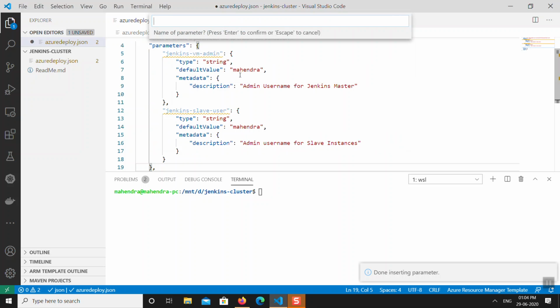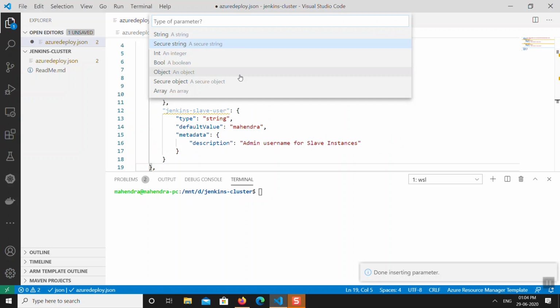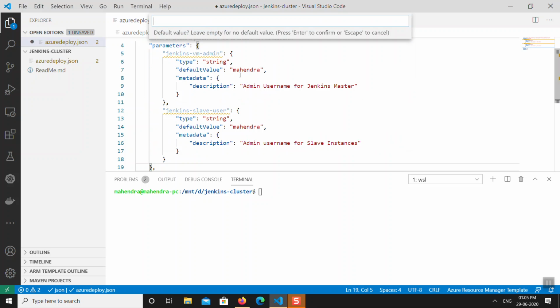Again, insert item parameter, and let me create here Jenkins master password. This is going to be a secure string, and the default value is going to be, let's say, password@1234. That is my Jenkins master password. Description: admin password for Jenkins master VM.